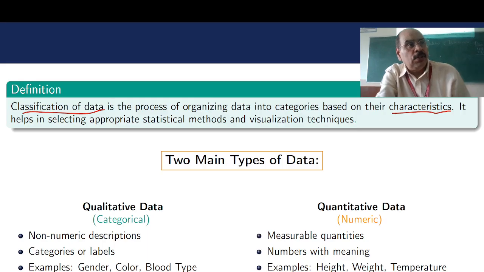We have strings, we have integers, we have double, we have float, okay, we have boolean, we have multiple types of data. So that is the reason why we are classifying data.